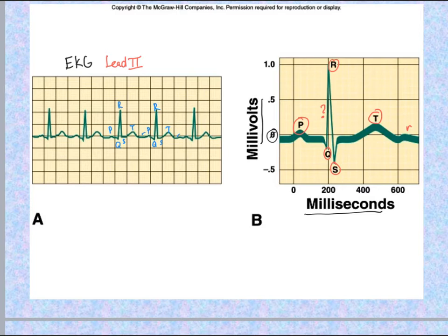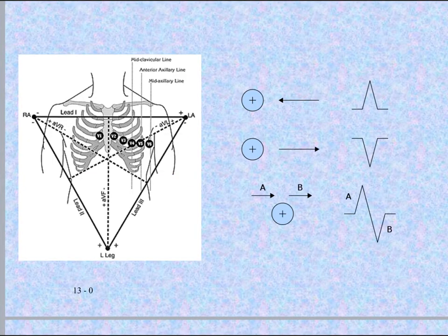The important part of an EKG and understanding why this is important is that time interval. The amount of time that these certain waveforms take and where they occur. There's a pattern, P, Q, R, S, T, refractory, and it repeats itself. And it happens at a certain interval of time. And we can learn a lot about the normal function of the heart and what happens in pathology looking at an EKG. If you remember from the previous slide, we mentioned that in our EKG, we're concerned with lead 2.